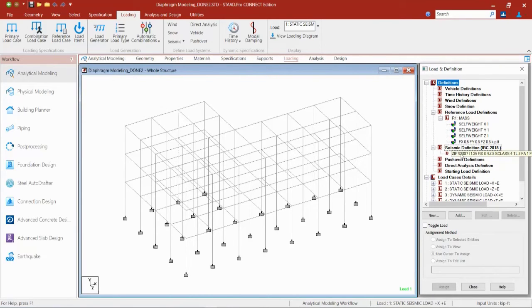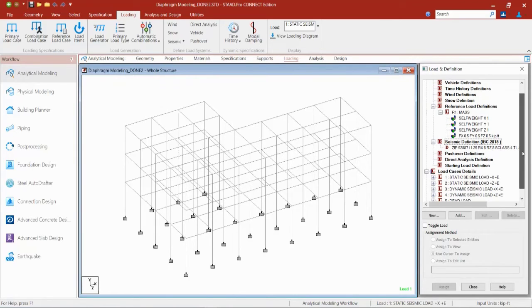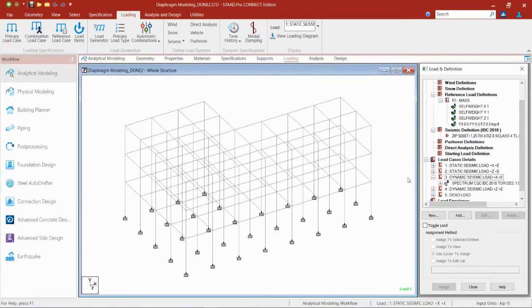In addition to that, what you're going to notice is that my seismic definition, according to my equivalent lateral force procedure, has also been established in the load definition area. This is also going to be using that reference mass load case to determine the mass of the structure for determining the base shear of the system using the seismic definition that I created. And then lastly, I can see that I've already created some dynamic seismic load cases using the modal response spectrum procedure. These dynamic seismic load cases will also be using that mass reference load case. So it's kind of nice. I just established it one time. Everything else is using the same thing.